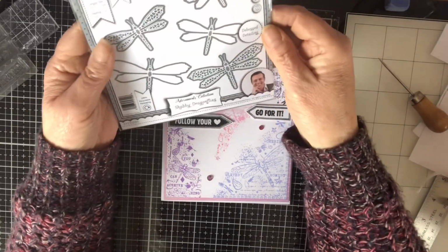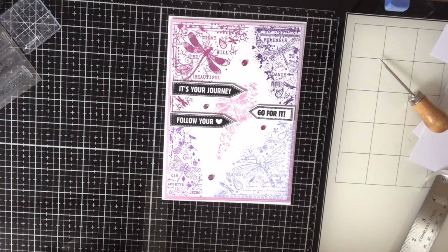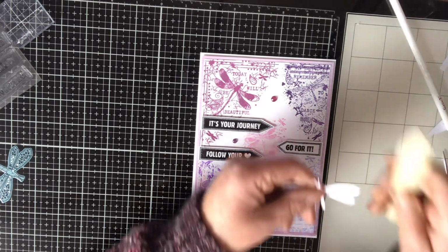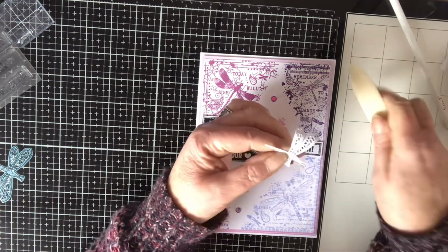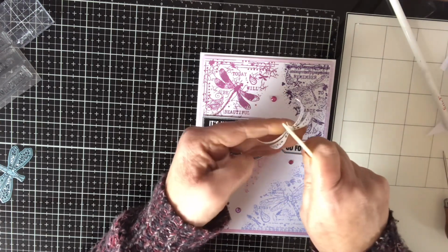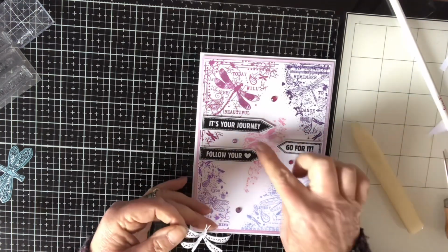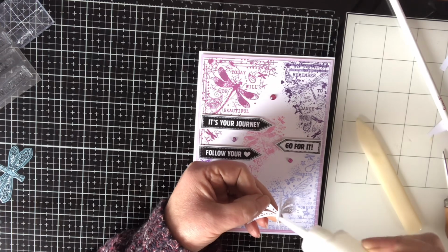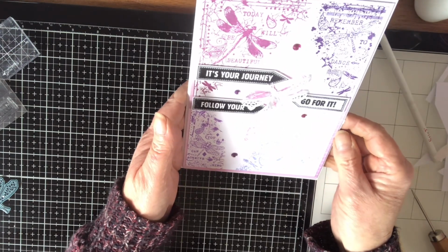The last thing I want to do, what we've also got is these shabby dragonflies, and because this is all about dragonflies, I thought I would put this one through my die cutting machine, and I just want to cut that out in white. Bring in our card and just give your dragonfly a little bit of shape. Hold the center, curl those wings, pinch the middle. And because we've covered up this dragonfly with our sentiments, we're going to pop that one in the middle. Bit of glue on the back of this one. There we go. A really easy, pretty, effective card.